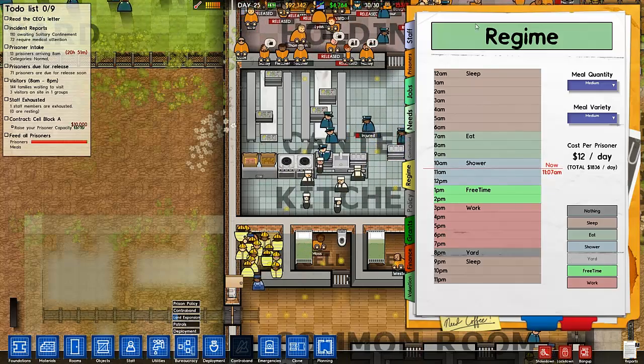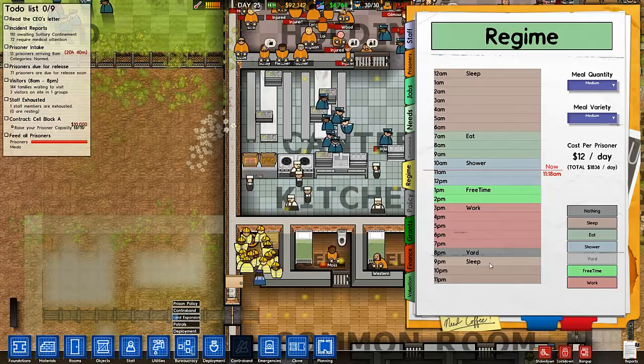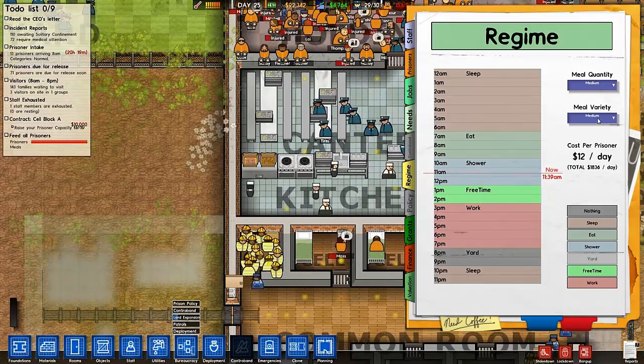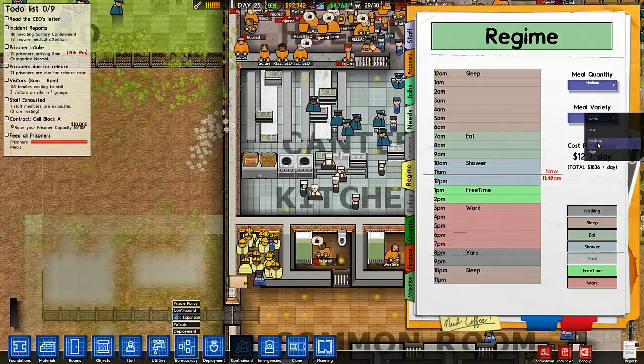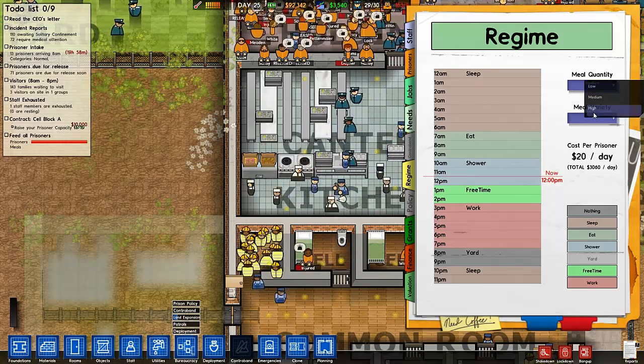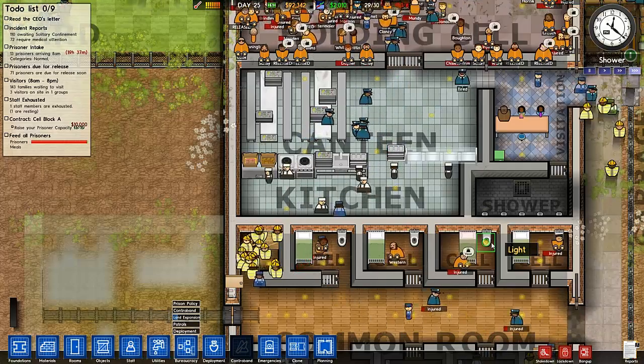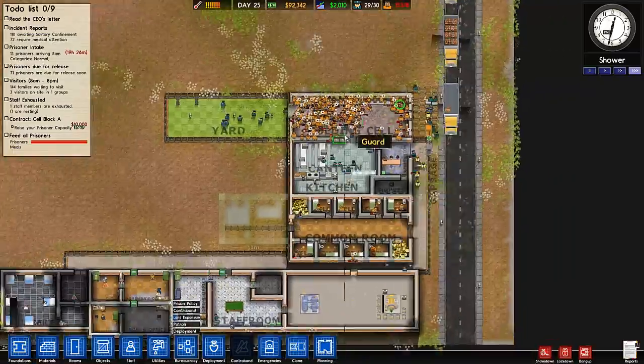So this is their day. They sleep quite a bit. We'll actually give them 2 hours of yard time, make them go to bed at 10, so that way they get a nice diversified day. Meal quality, we'll make it high. We're gonna really let these prisoners live it up when they're here. So that's our regime. I think it's going to make these guys happier.